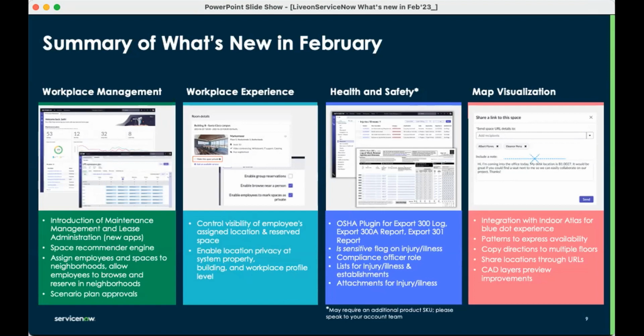And really the purpose behind this is twofold. One is to allow employees to access safety information and know the different protocols. So this could be giving employees access to safety policies or maybe safety data sheets via knowledge management. It also gives them the ability to report incidents. So let's say I'm an employee and I get hurt at work and I need to report that, or maybe I have an observation or I see a near miss, being able to submit that via our employee center portal. So that's one aspect from that employee perspective.